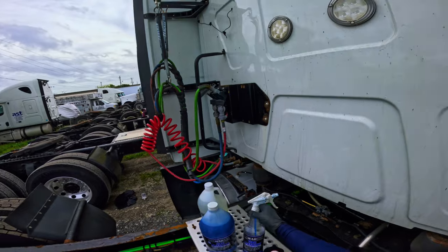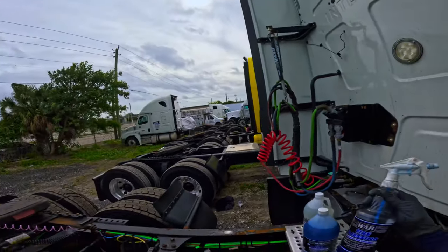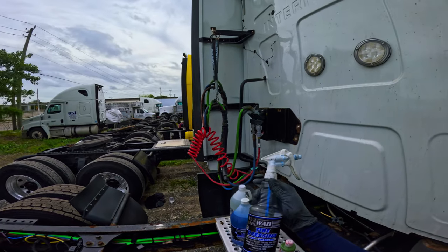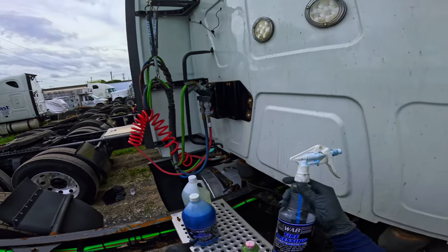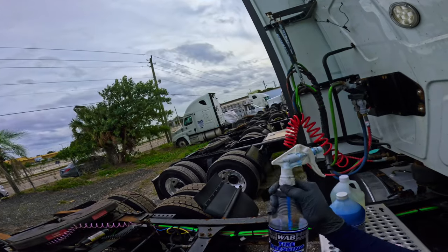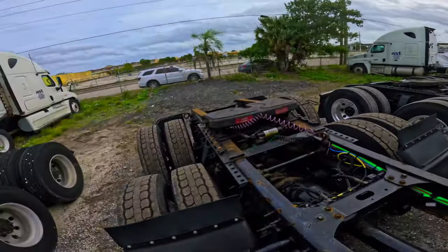If I buy a gallon or something, that means it's pretty good. They sell it at the big truck stops, like Iowa 80, Kenly 95, the big truck stops that have a lot of shiny stuff. I used to get this a few years ago, but it wasn't that good. But they reformulated this and made it thicker.